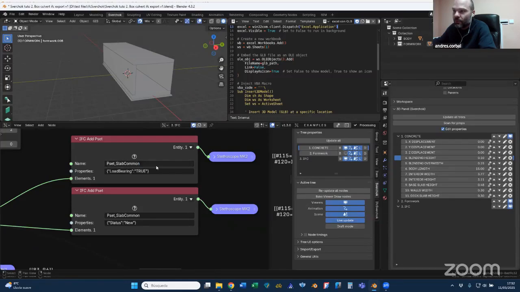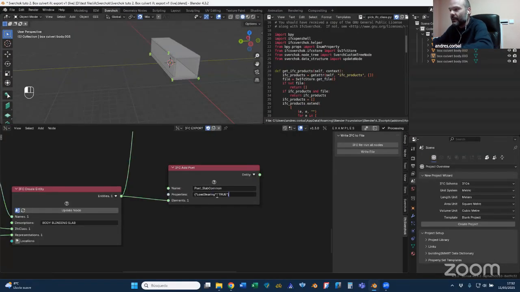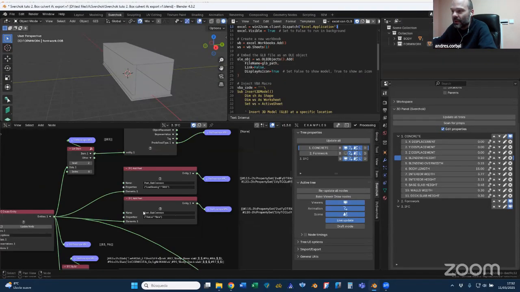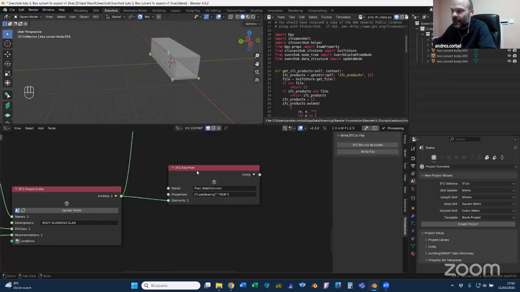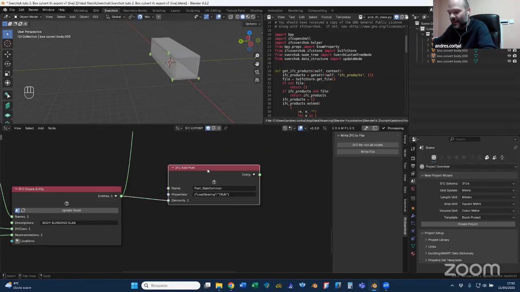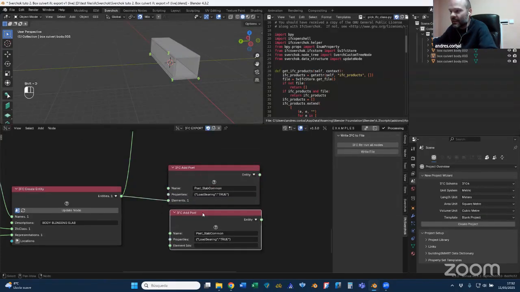I'm going to say that is loaded, no, and I'm going to add another preset, but this time invented, no. Shift G, duplicate, and here name, two elements.